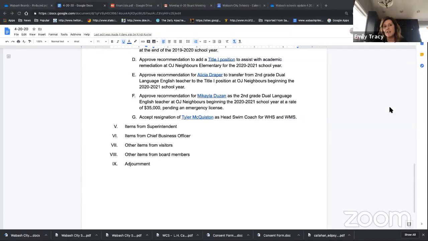Teachers have the autonomy to raise kids' grades based on their work during fourth quarter, but we will not be penalizing any kids or lowering any grades for students or failing them at that. So that's an update on grades.